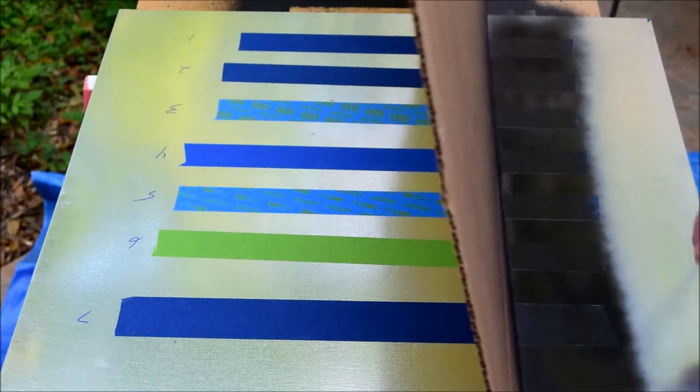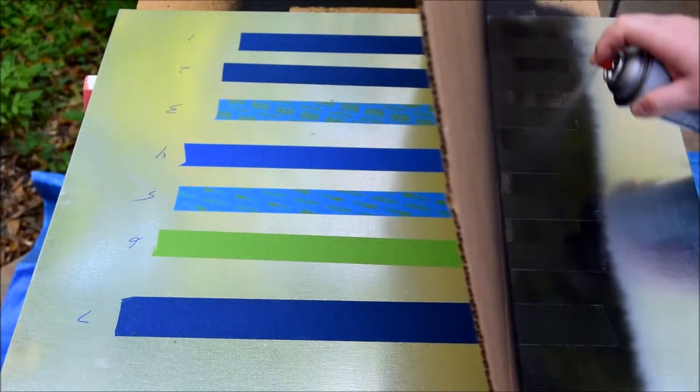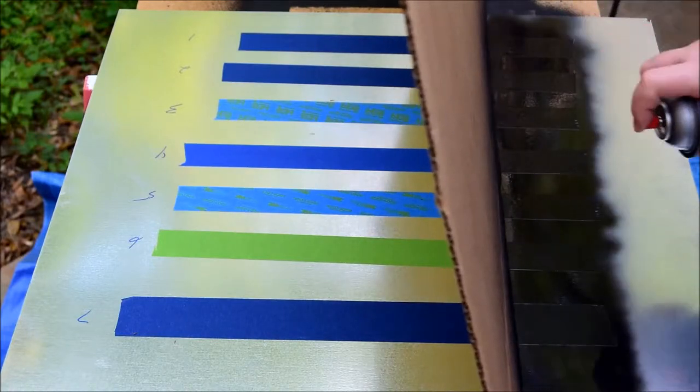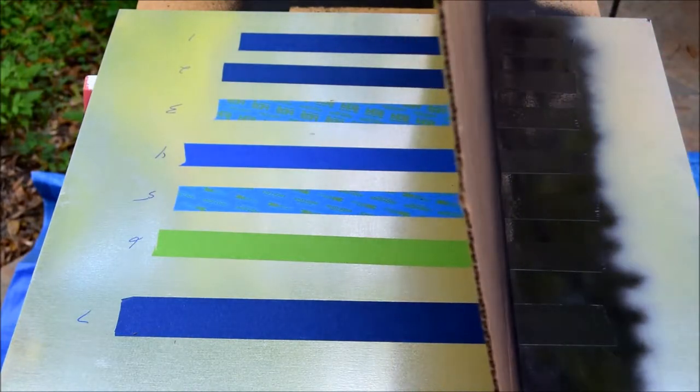Now I'll apply the paint. I used a piece of cardboard to reduce the overspray of the spray paint. I'm putting on a nice thick coat to ensure I can get all the edges of the tape well.